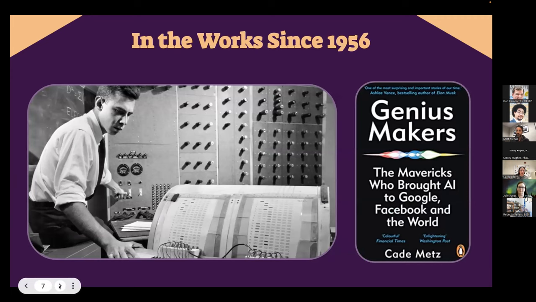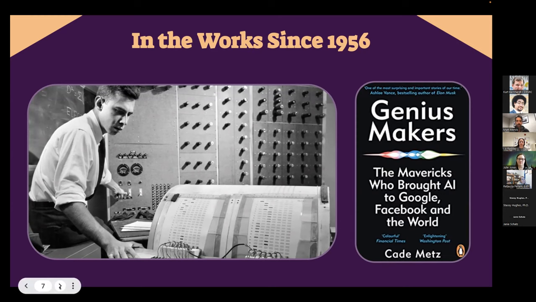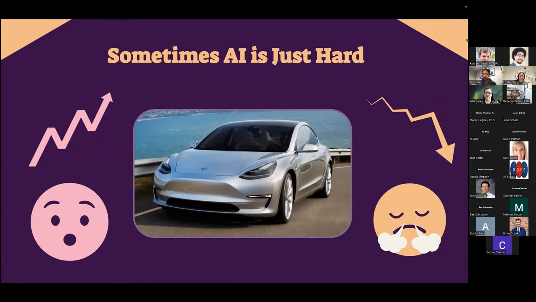Interestingly, we've been at AI for some time — it sort of feels like it just dawned on us with ChatGPT. This is Frank Rosenblatt in 1956, working on a machine called the Perceptron — a five-ton IBM machine that took up an entire room. It was the earliest version of AI, using punch cards to feed tons of data, and over time it could learn whether a card was marked on the left or right. That was the earliest kind of predictive AI. Even today, it's still hard. Self-driving cars, for example — on a snowy day in New England, AI still can't get us safely where we need to go.